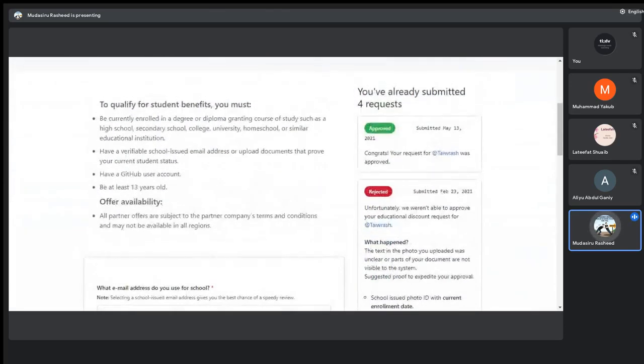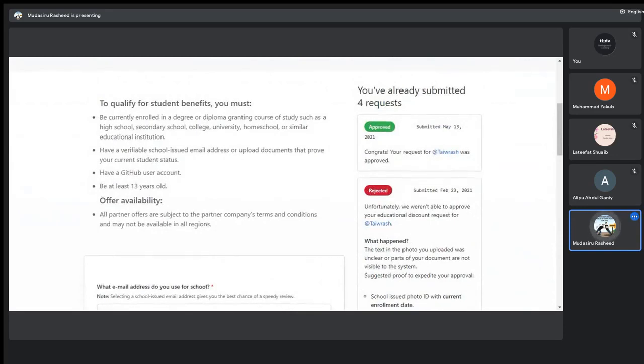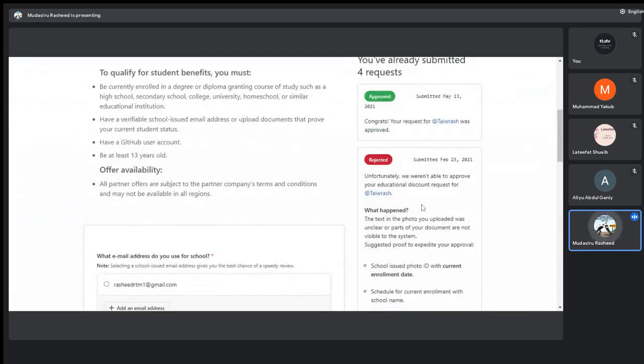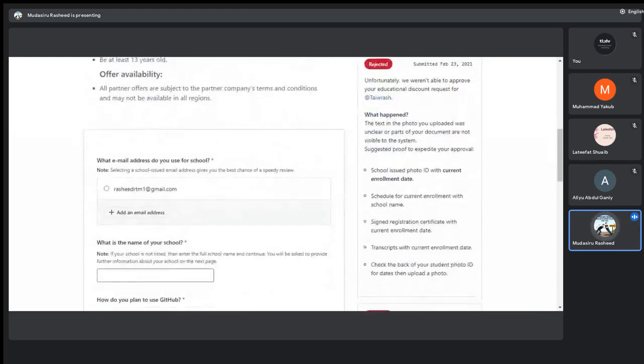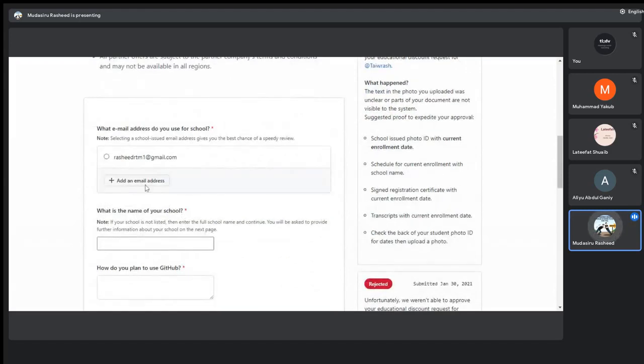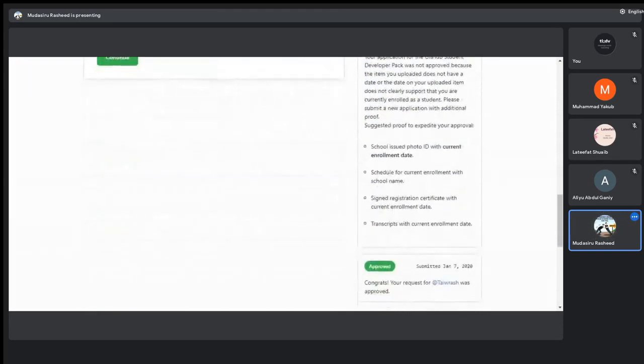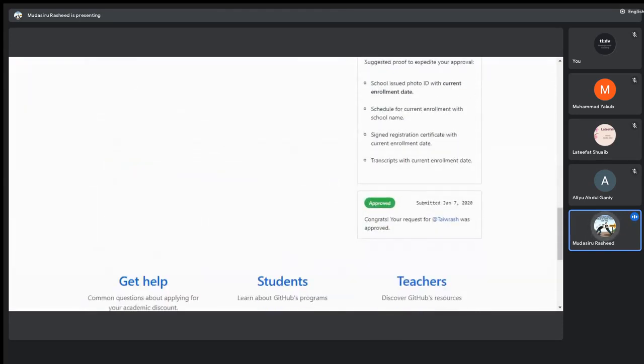Yeah, you can now see my own profile. When I applied in 2021, I was rejected. The reason was that I was not using my student email, and my school did not give me a valid ID card. The ID card we were given has expired. Some people can testify to that, because you will be asked to snap the front and back of the ID card. You do not have a student email, because it's a student package. You can see my email here. I'm using my personal email. So I was rejected the first time, and the second time. This was my first time in 2020.